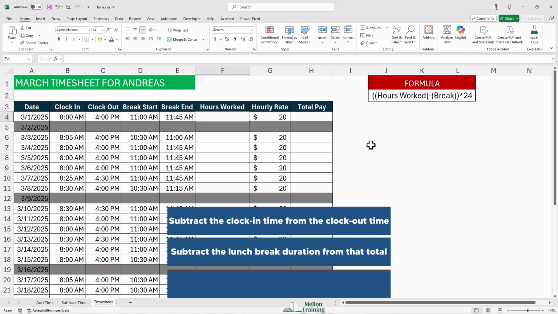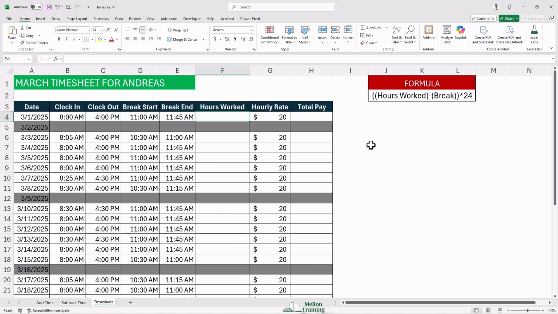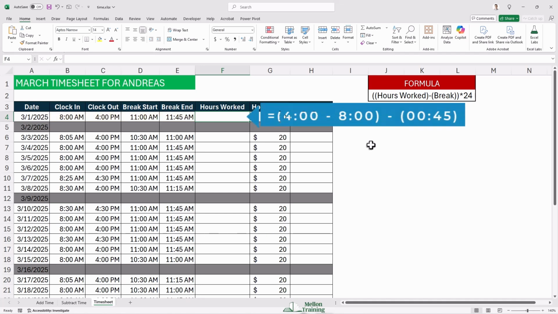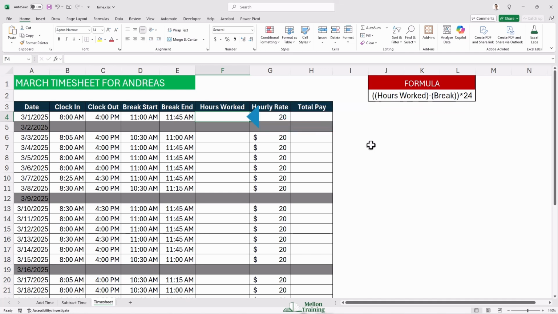Multiply the final result by 24 to get the correct number of hours. So, if an employee clocks in at 8 a.m., clocks out at 4 p.m., and takes a 45-minute lunch break, the formula would look like this. Then multiply by 24 to get the result as a decimal number, which can be used for payroll calculations.